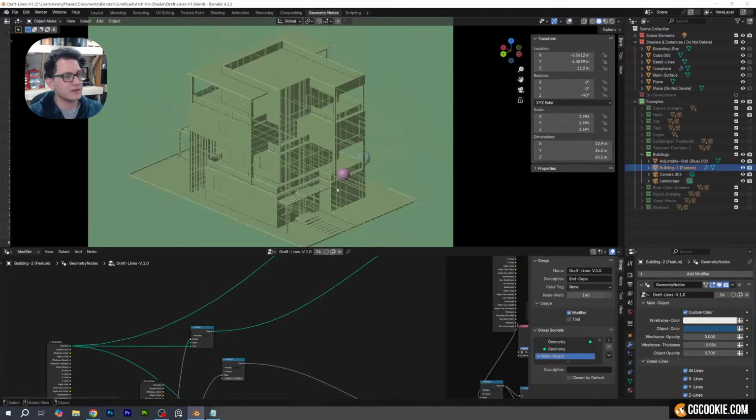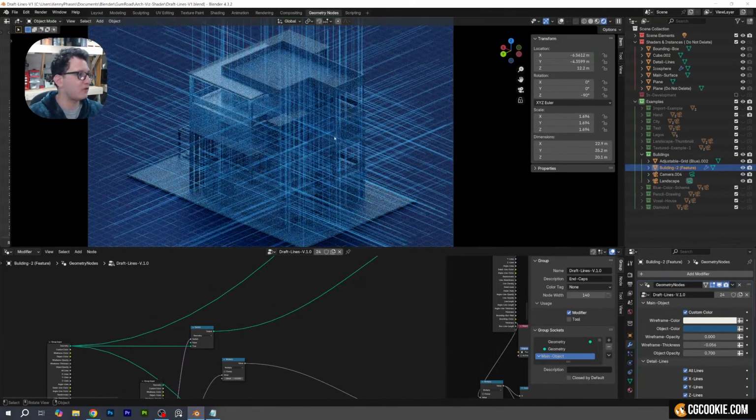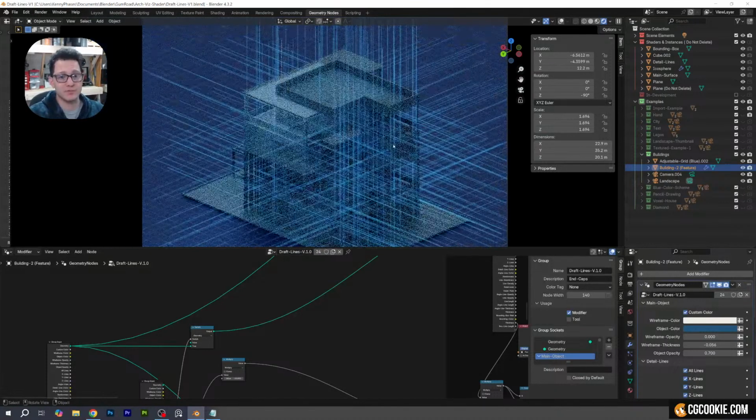So a while back I had an idea, and this is all geometry nodes based. I wanted to create a shader, or a way to visualize perspective lines. This is really similar to my blueprint shader, but I utilized Blender to do this with geometry nodes. I thought to myself, how am I going to do this?